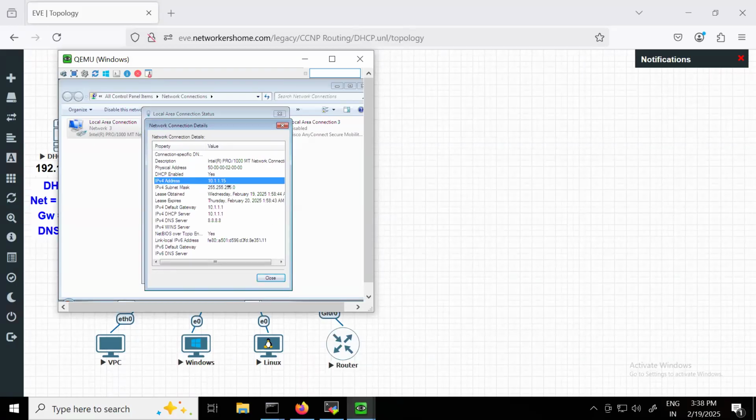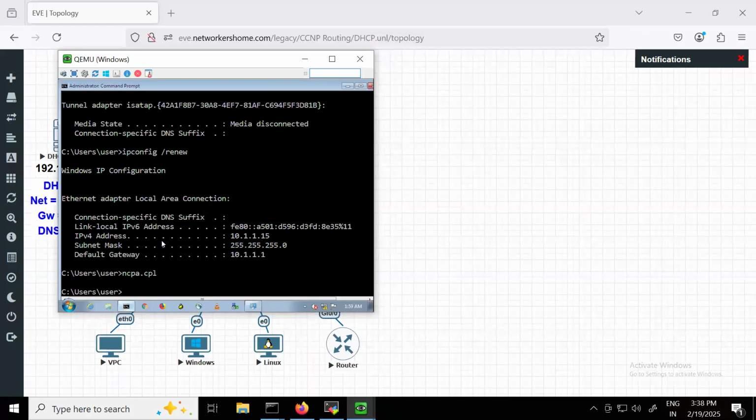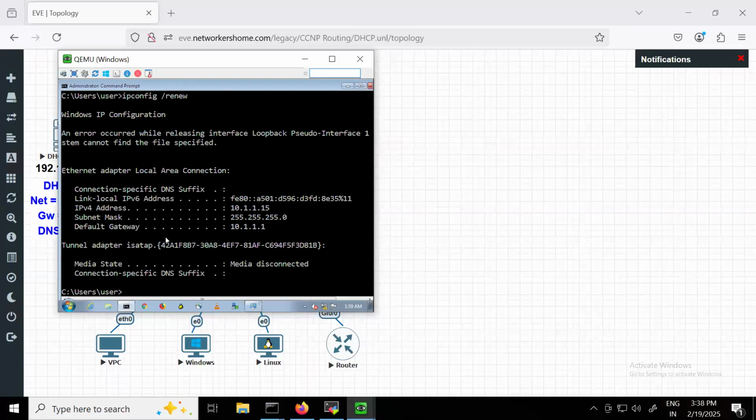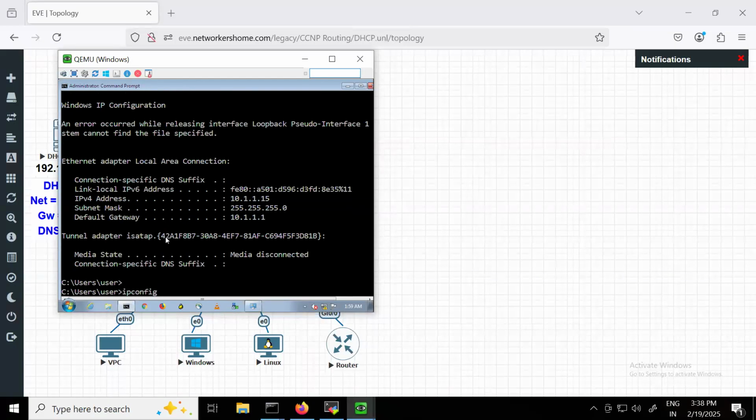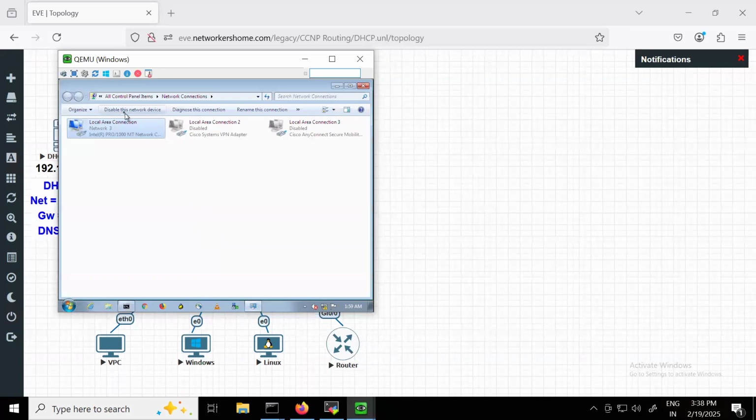Okay, let's say it has taken 15 IP address. Not a problem. The IP address that this PC has taken is 15. Now, what I'll do is I'll just go and disable this adapter so that this PC will remember that, okay, I have taken 15 IP address.